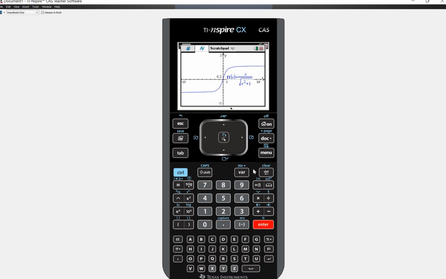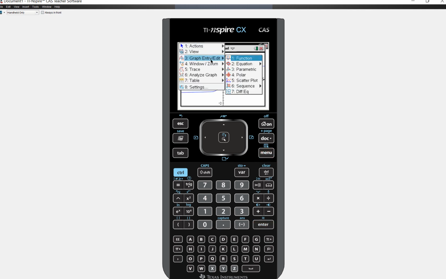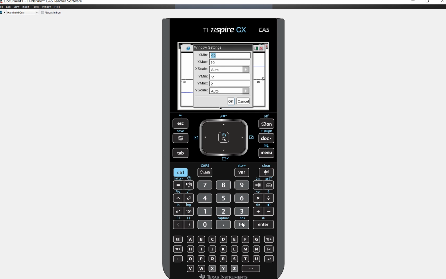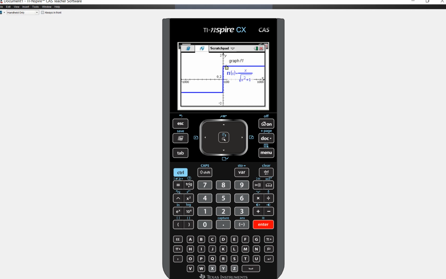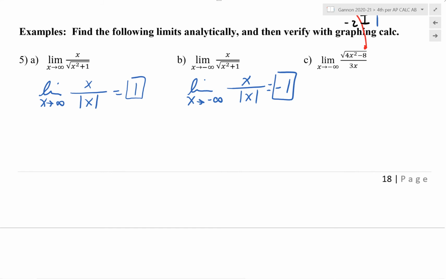All right, and in the window before, I was just expanding it to go from -1,000 to 1,000, just to show you that the graph never climbs above 1. It gets to a point where it levels off at 1 and -1 as you go right and left.